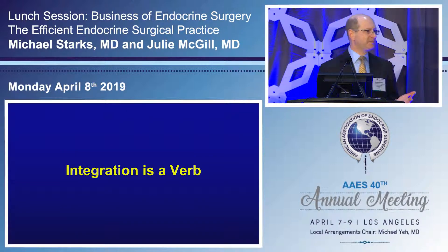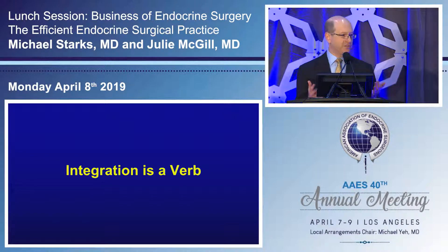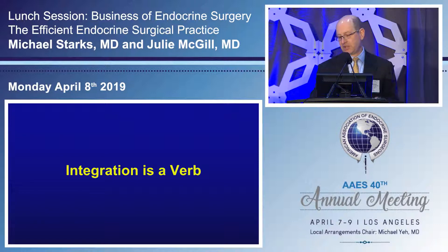This really started less as a journey of efficiency and making a better business model for us, and more as a journey to make a better model for the patient. We wanted integration and collaboration to be real — something we actually did. This was also a time when every hospital system started their own multidisciplinary cancer center, which generally meant a radiation oncology center that made money for the hospital, but without real integration. We didn't want this to be a marketing tool.